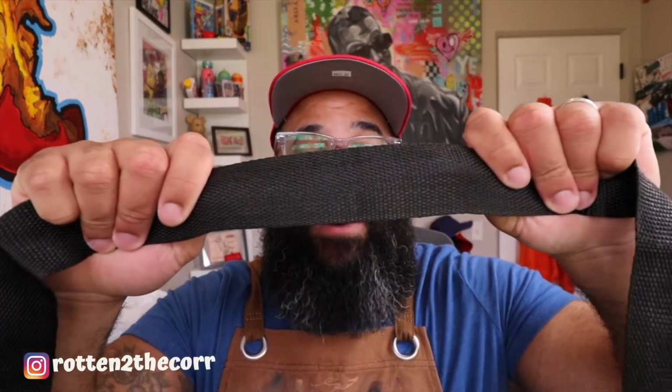Alright guys, I just finished painting the guitar. I hit it with some matte varnish, so it's drying right now. So in the meantime, the guitar came with a mesh strap. I'm not going to paint that, but it does have leather attachments, so I will be painting that. So let's do it.